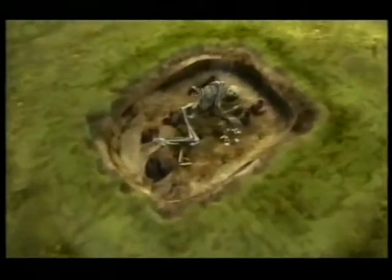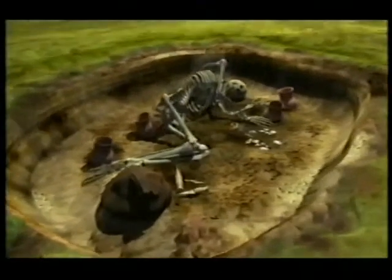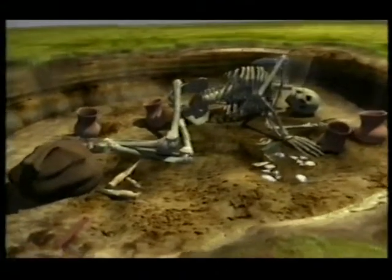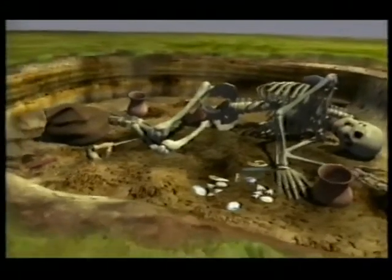The man is dubbed the Amesbury Archer, after a nearby town in the prehistoric landscape of Wessex. His grave is a snapshot of life at the time. The objects themselves, pottery, metal, flint and bone, would have come from many different places. They represent aspects of culture from an age when the British Isles were witnessing the greatest change in their human history.